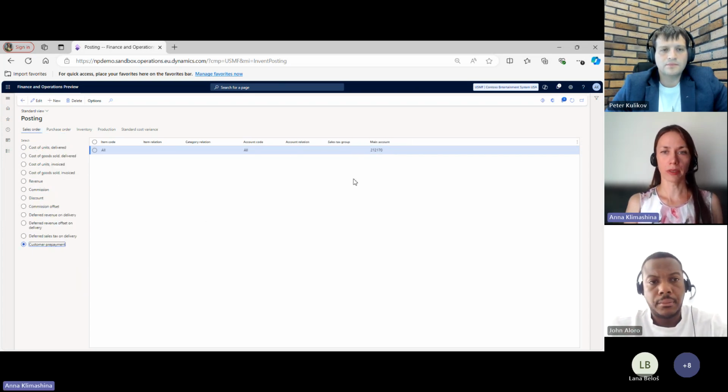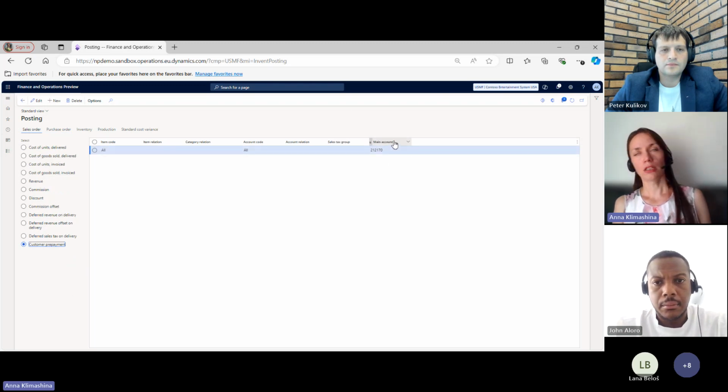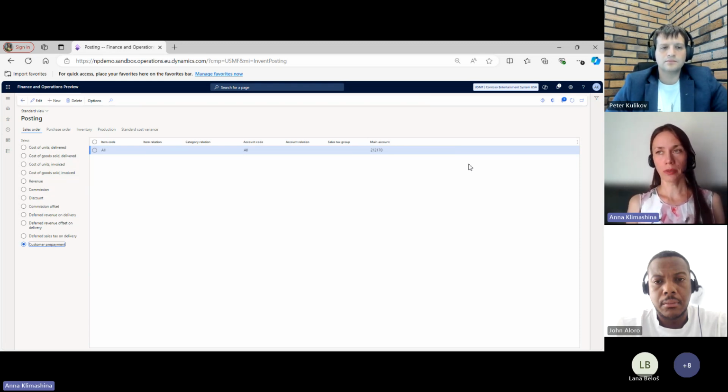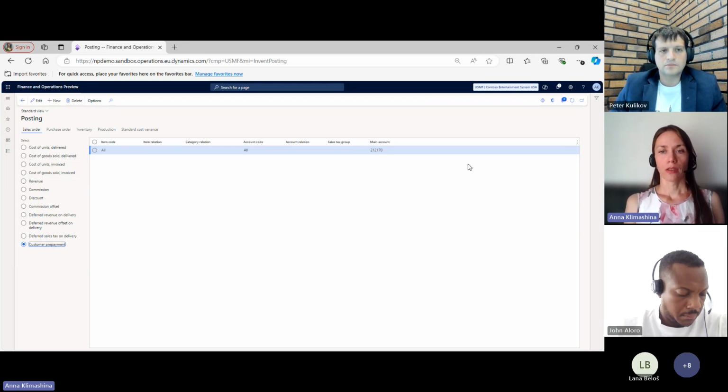A customer prepayment default ledger account is usually credited during prepayment invoice posting, and the balance of this temporary account is reversed during standard final customer invoice posting that is applied to the customer prepayment invoice.